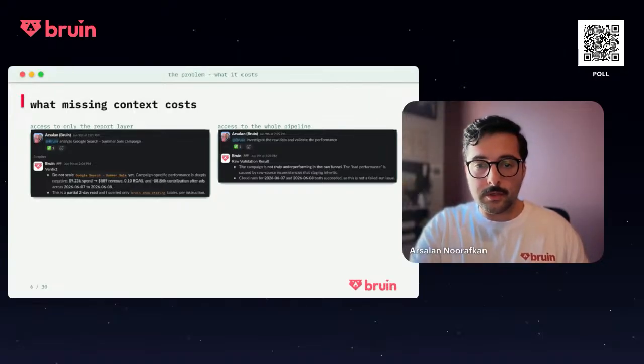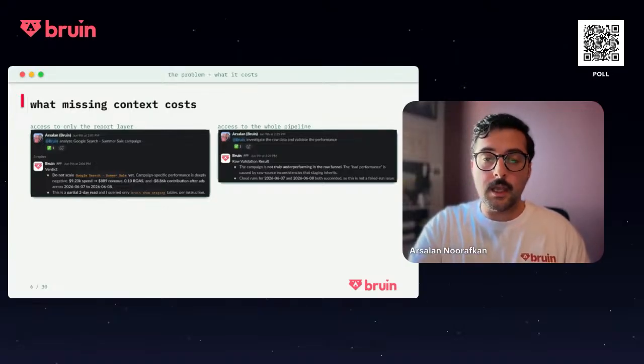But when you look under the hood, actually, the data was just not there. It was missing 2 days of data. And this agent incorrectly and very confidently responded and said, hey, this campaign is not good, just scratch it out. But when you actually look at the underlying data, there was data missing and it didn't have the context, because this agent in this example only had access to the report layer. So it only had access to the tables in the final gold layer of the data warehouse.